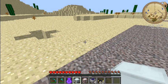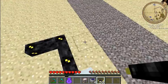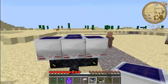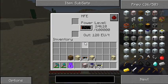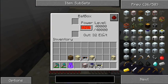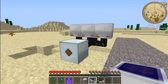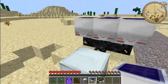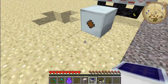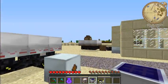This is for medium voltage kind of machinery and I'm going to use gold cable for this just to be safe. Gold cable is the same as copper cable, it's just it can hold higher EU being transported through it. As you can see, the bat box holds 40,000 EU and has an output of 32, whereas the MFE holds 600,000 with an output of 128 — it's used for much bigger buildings, like if you were on a server and wanted to make an apartment block. So you could power a lot more, a lot quicker.